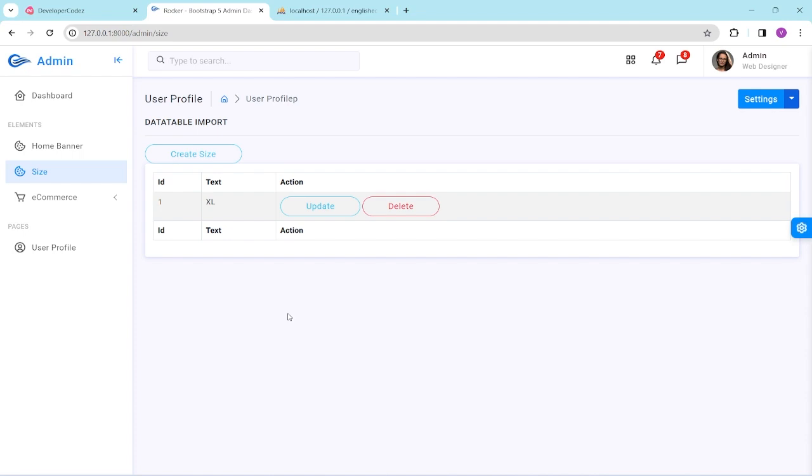So that's why it actually takes a little bit more time in the initial stage, but when we complete that initial stage, that if you're looking into our videos, that are 4 videos basically when we are completing the home banner process. But after completing the home banner, it may take hardly 10 to 15 minutes to create a CRUD operation of size.